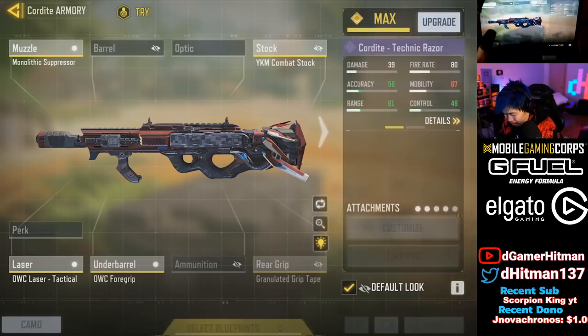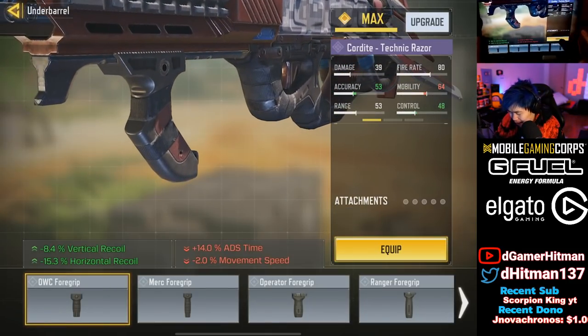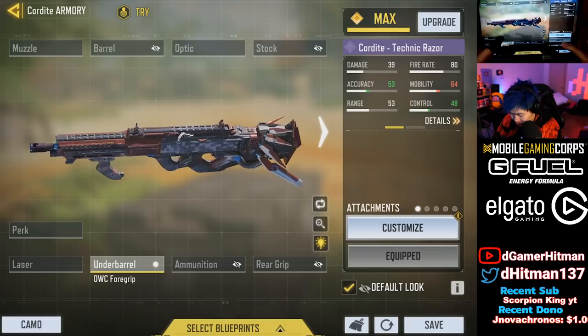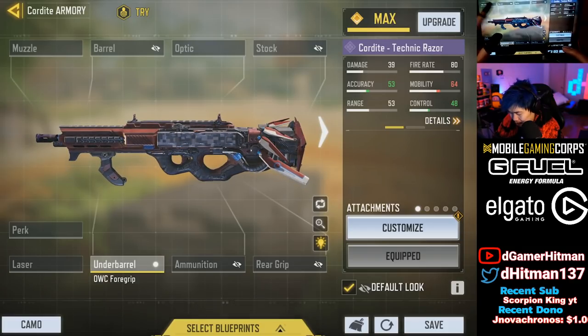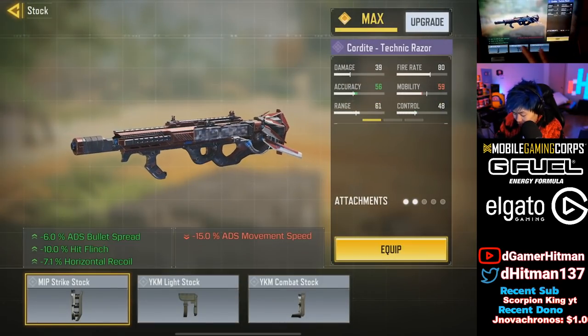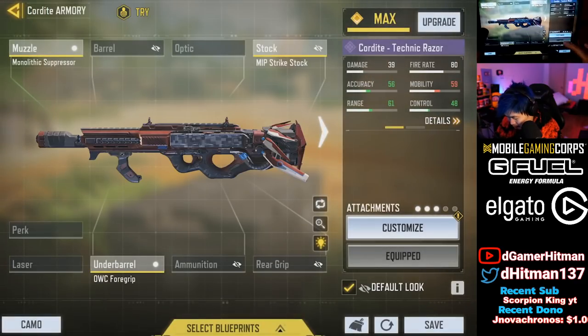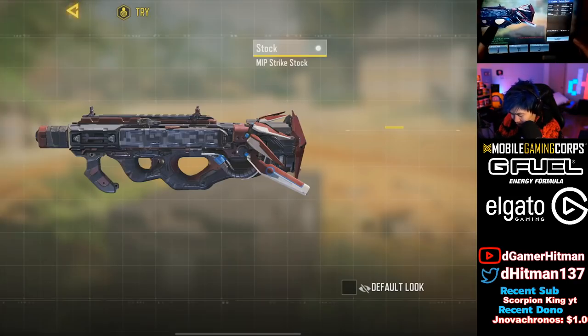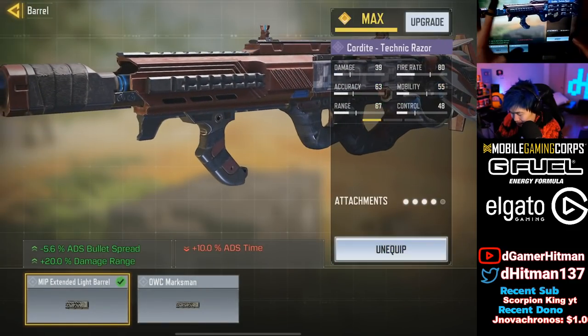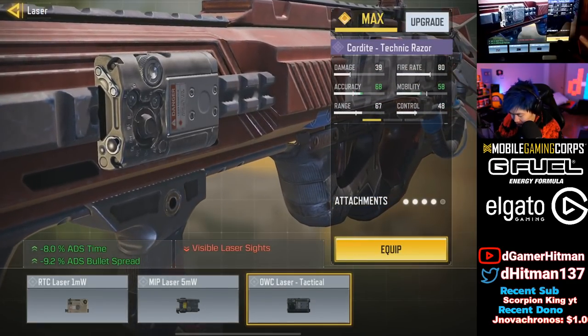So we're using monolithic, chat. This is how it looks. If you put this default, this is what you get. But some attachments have skins on it, like the OWC foregrip has a skin. The monolithic has a skin, so that's why I have the monolithic. The stock would usually have a skin. So it's usually the strike stock that has a skin, you can see. Like if I take it off, the strike stock has a skin and the extended barrel has a skin. And then typically you would just be like, all right, I'll put the laser sight or something.